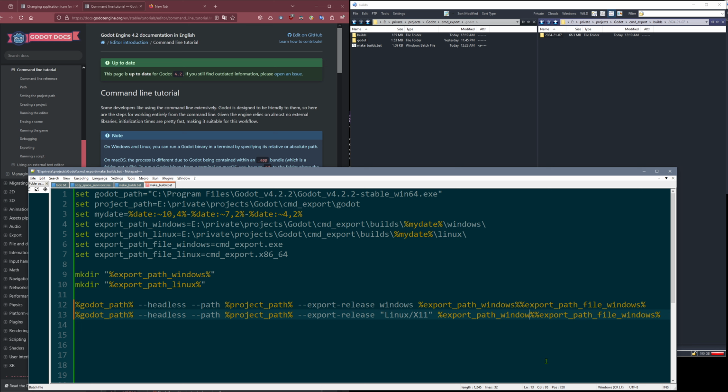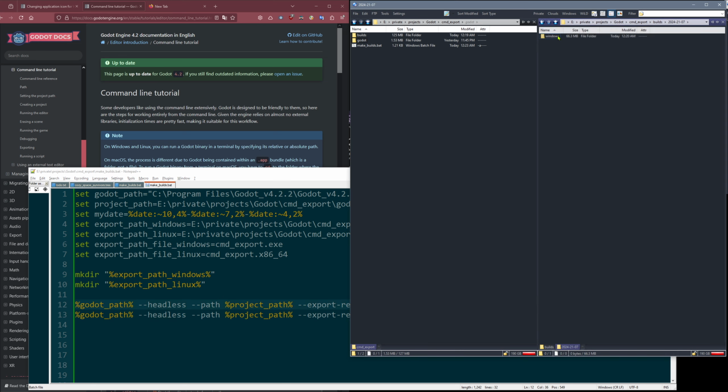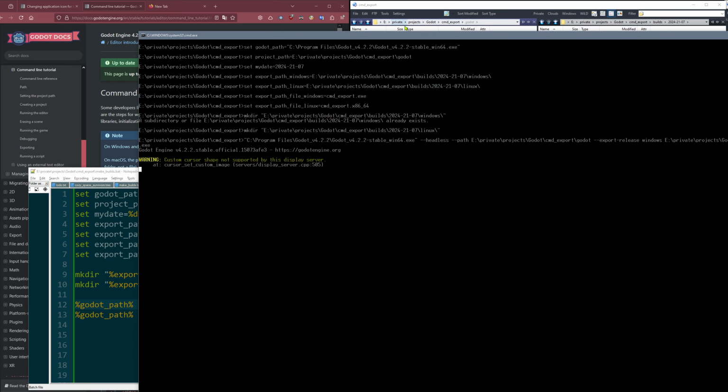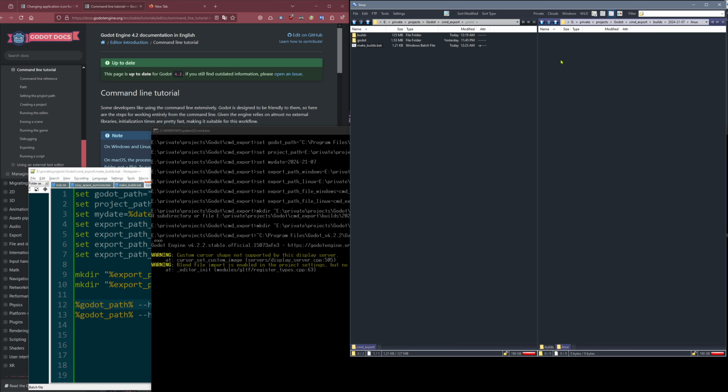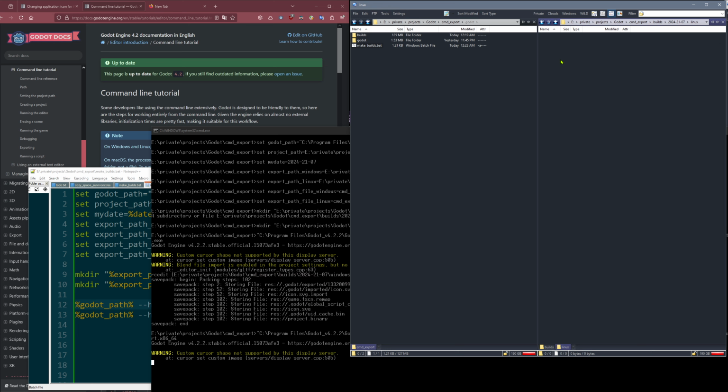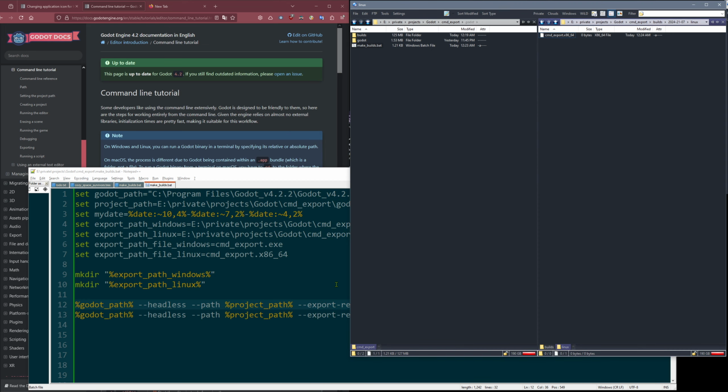And then here we just change the path to Linux and also the Linux file name, and I save. And now when we go inside here, we should see that we get not only the Linux folder, but also inside there should be the Linux version in a second. So now we see that it's exporting the project twice, and here we have the Linux version.